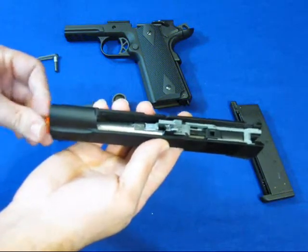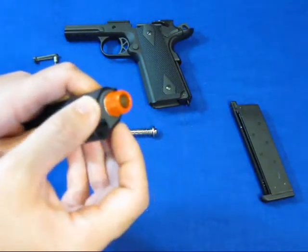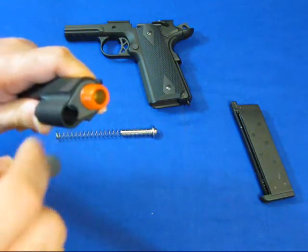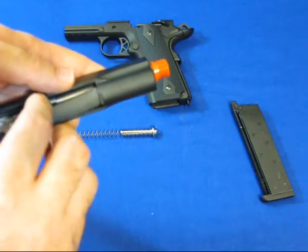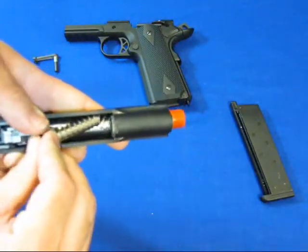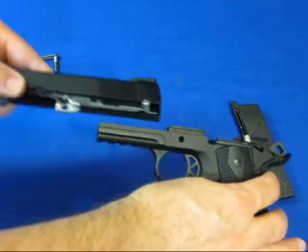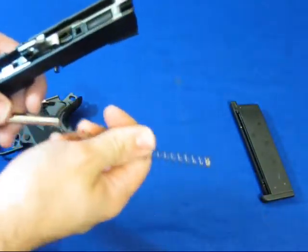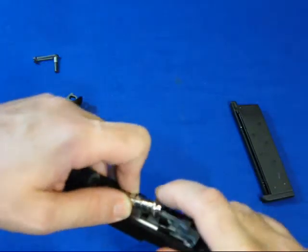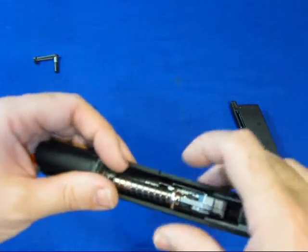Assembly is just the opposite. Slide it back through the front. You want your barrel bushing on, like I said on the standard type 1911s. The extended guide rod ones do not have this barrel bushing. Barrel plug, spring guide and rod. Again, be careful because this does slide around. Like so. Get around this camera here, this is kind of a pain. You can see this is going to wiggle around all over the place, so just keep an eye on that.